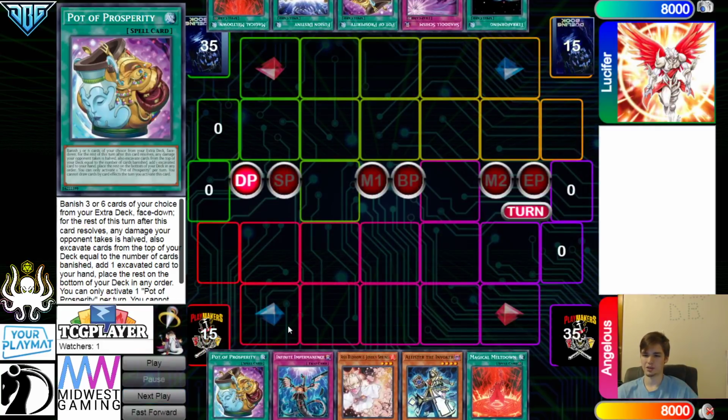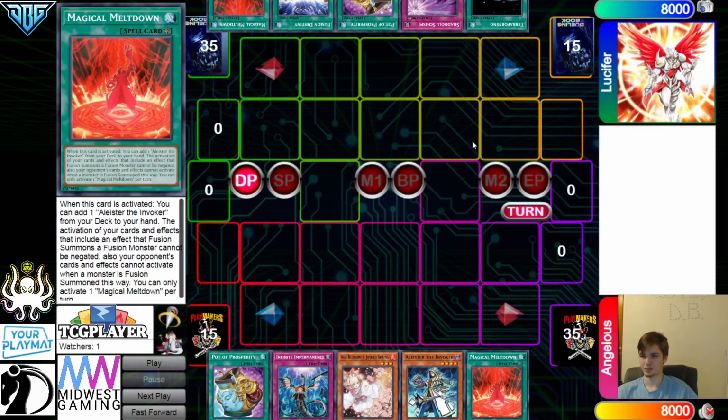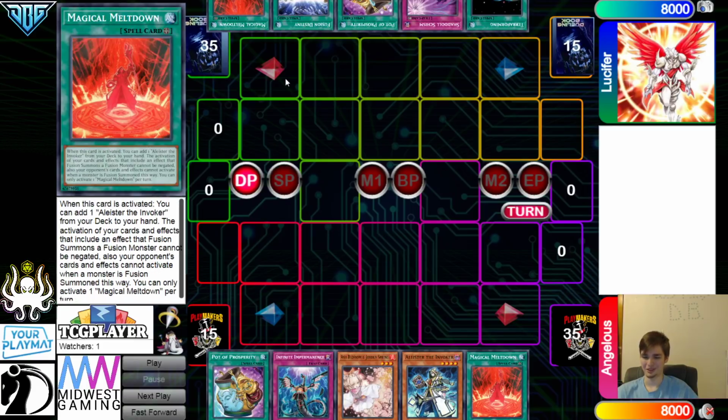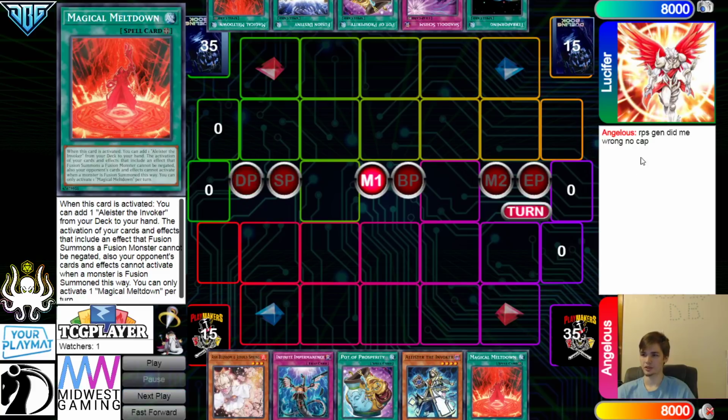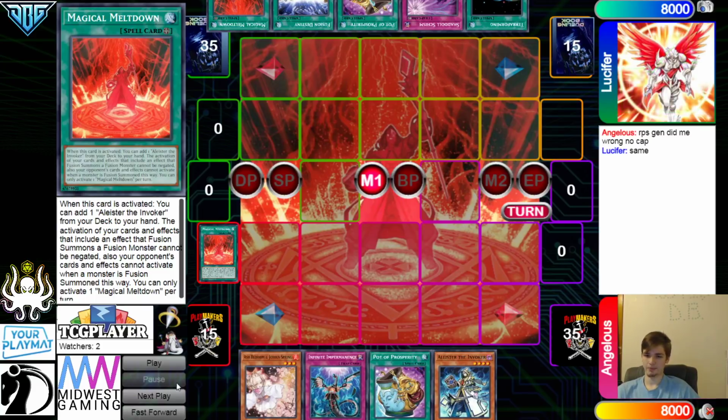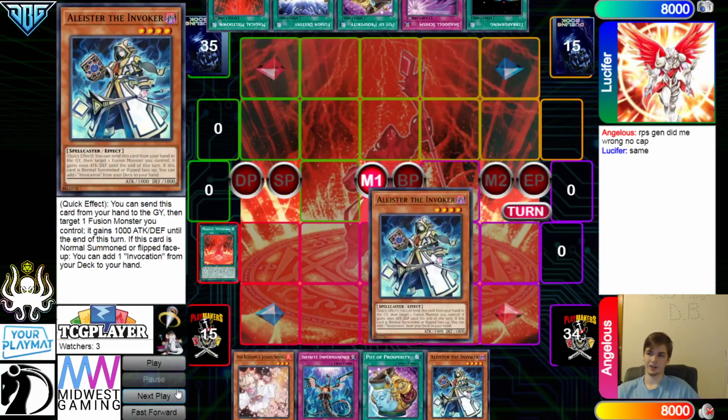Opening hands, we have Prosperity, Imperm, Ash, Alistair, Meltdown, and they have Terraforming, Schism, Prosperity, Fusion Destiny, Meltdown. Okay, so it's a mirror match here. This will be interesting. Rock, paper, scissors, shoot generator did me wrong, no cap. I mean, they were going to go first anyways, so either way, it didn't matter.